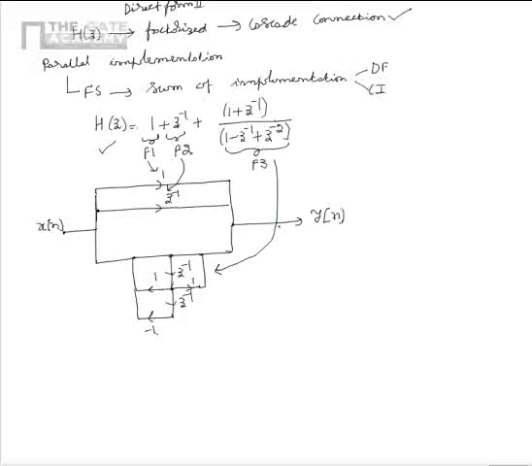From this we see that given any digital filter, we can realize the implementation by using either direct form 1 or direct form 2 or alternate direct form 2 or cascade implementation or parallel implementation. So using either of these, we can realize the filter structure of an IIR filter.